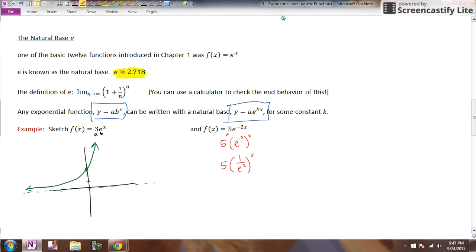And so this is a decay graph, so I know it's decay. I'm going to go ahead and plot my asymptote right here because there was no vertical shift. And then I'm going to plot the point (0, 5): 1, 2, 3, 4, 5. And I'm going to draw a beautiful decay graph through there, getting really close to my asymptote. There's a sketch, right? So Euler's number, just think of it as 2.7, or if you have to, 3, to make the math a little easier. And you should be able to graph anything.